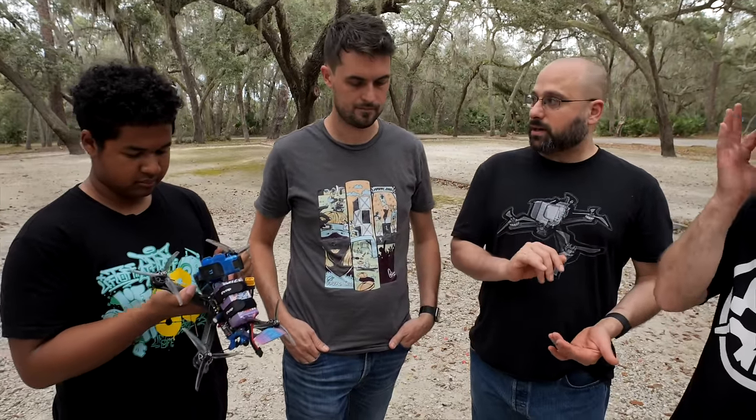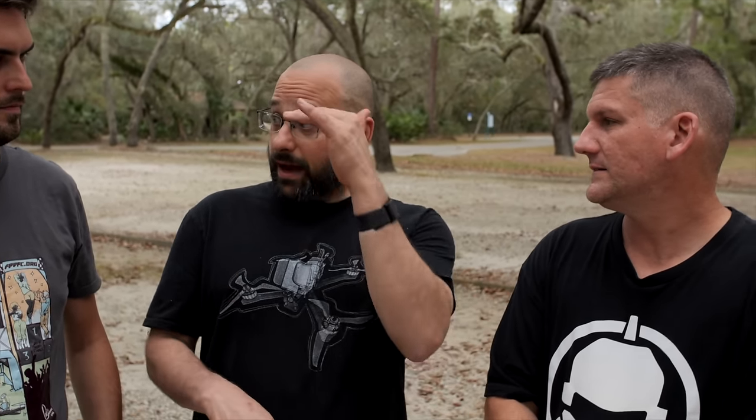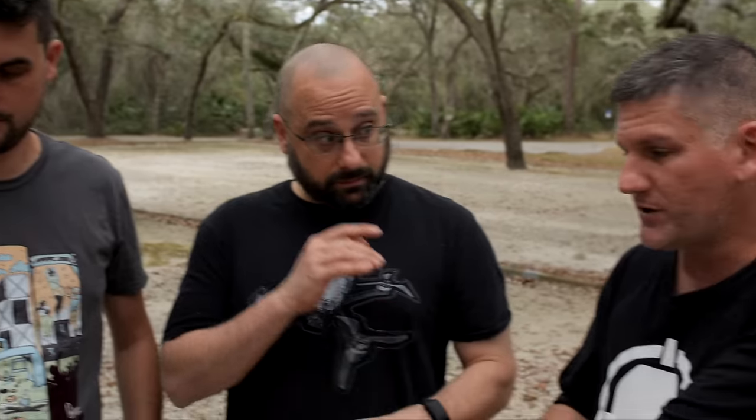People will say this isn't a fair test because we are at higher RPM and higher effective KV. Just like when you went from 4S to 6S, and you started using 1900 KV motors, and somehow everything was fine. Right. But you would never run a 4S battery with that high of a KV motor. Relative, we seem to have the same thing going on here. Because the motors are coming down cold. The ESC's coming down cold. Everything seems to be fine.